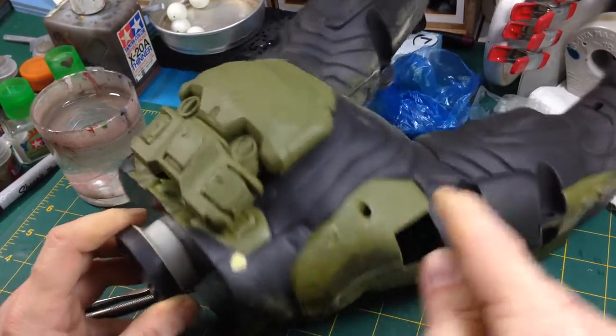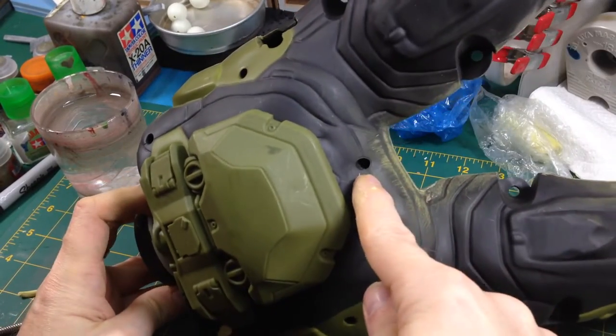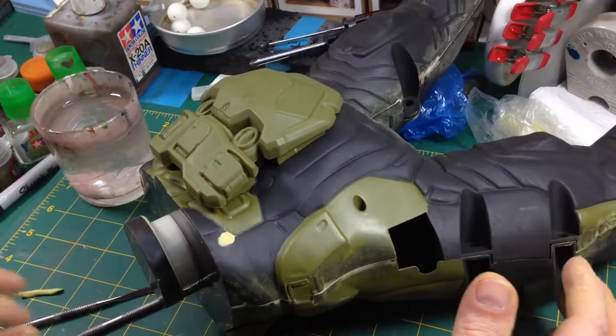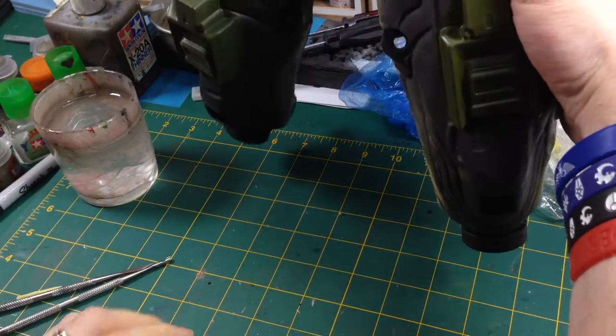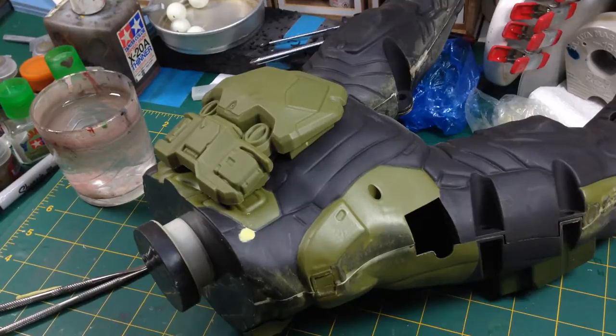So I've got to do those two and that one and the butthole. I debated whether to do that one on camera, but I'm not going to. It's just not right. Thankfully there are none of these holes on the front, they're all on the back. So if you do buy this, you're never going to show the back, you're going to show the front. So I'll go away and get the rest of those done.